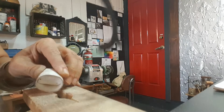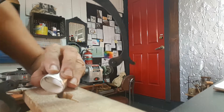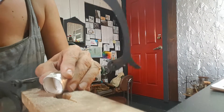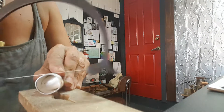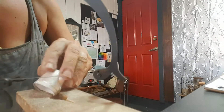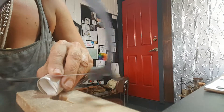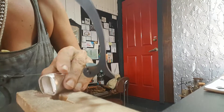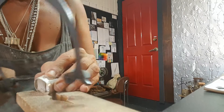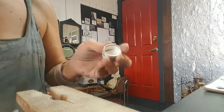You're basically going to keep going around and around until you've cut through the metal. If you just start in one section and go for it, you're more likely to get your saw blade caught. Keep working your way around — here I can see the blade is starting to work its way through. Every pass it bites into the metal a little more, all the way through, and eventually it'll come off. That's it.